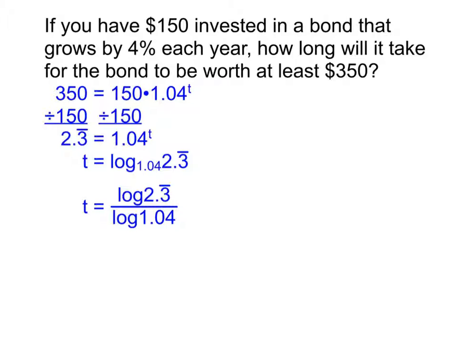Don't press clear unless you actually have to put in a different number, because it'd be kind of silly to press clear and then retype in 2.33333. It's already there. You don't have to type it in again. Especially because on your calculator, that's the first number you use when doing this. If you're doing this on a scientific calculator, the first thing you do is you do 2.3 repeating and you press log. And then you say divide, 1.04, press log, equals to do the division. Now, that's on a scientific calculator.